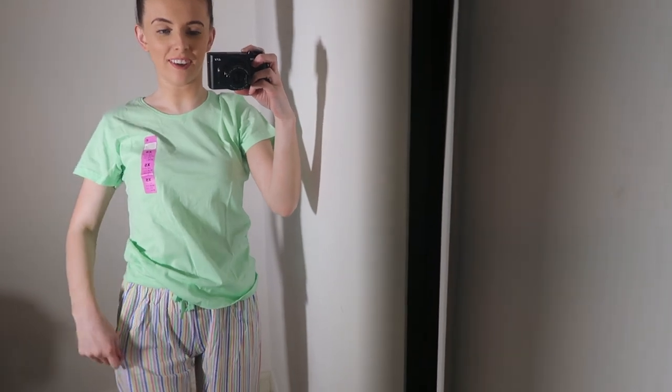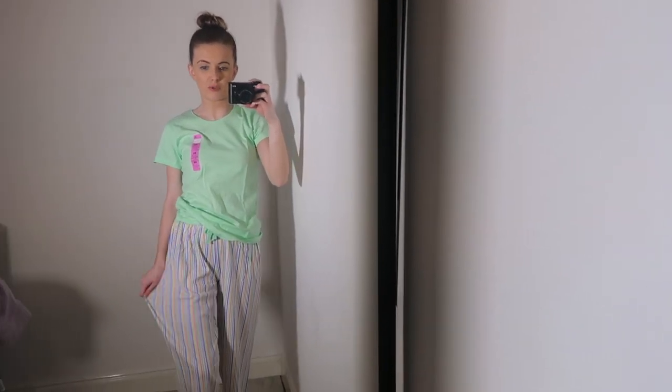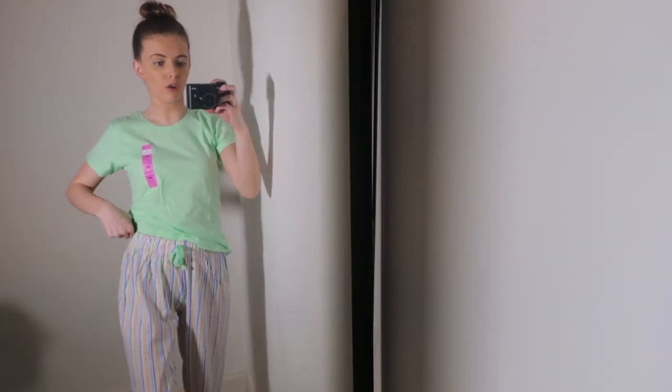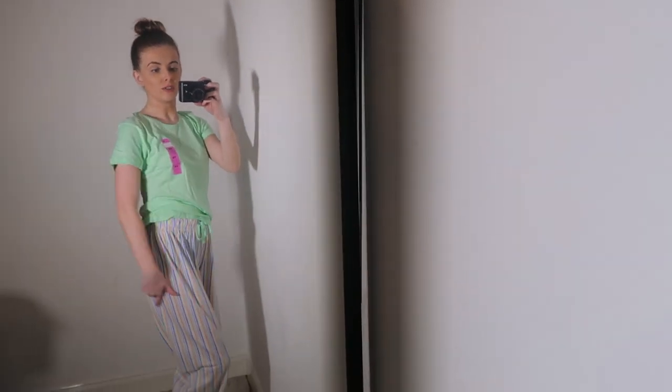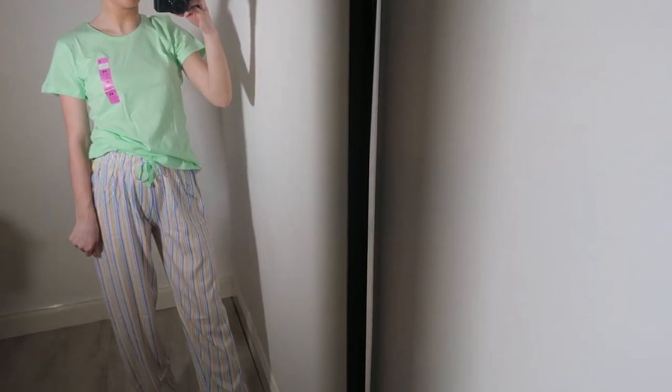This is the next pair and I love these — so comfy and really cute. The striped bottoms are a tiny bit childlike but I think they're really nice. The cotton quality from Primark is always really good. The t-shirt is a basic fit and I'd say true to size; the bottoms are also true to size with just the right amount of room and a drawstring waist. The stripes going down are quite flattering on the leg.